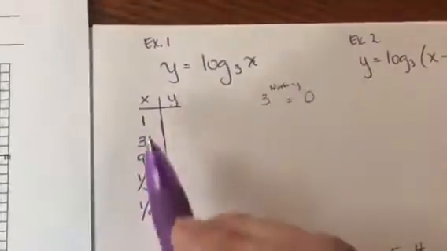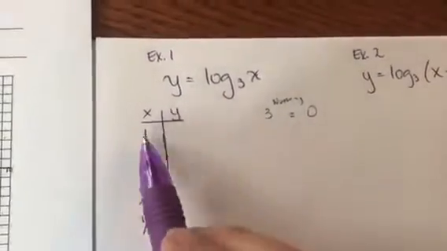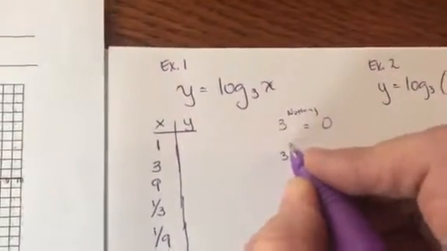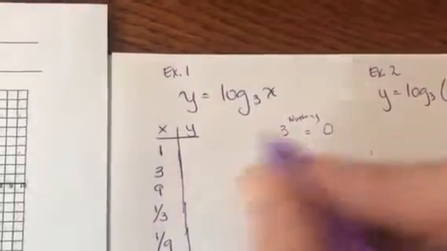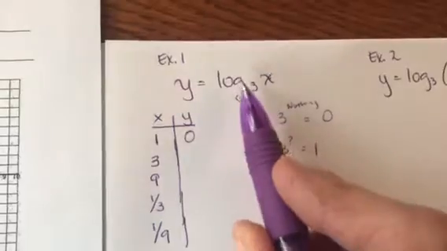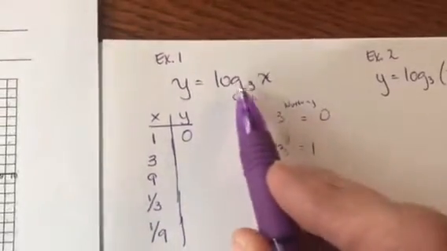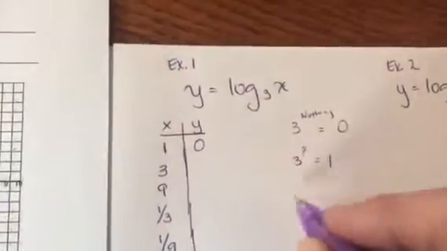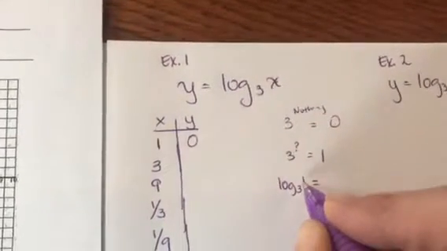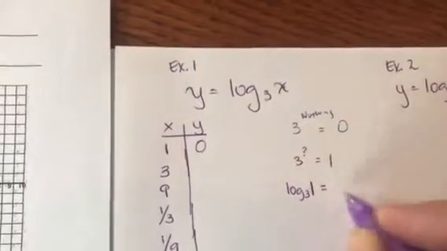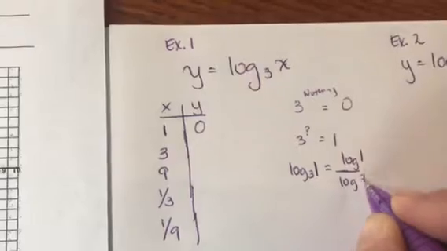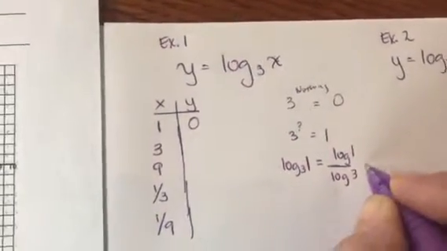Okay, so you can pick anything. What I did, I did powers of 3. So first of all, I want to know 3 to the what, right here, equals 1. That's what this is asking, which is going to be 0. Now you could hit this in your calculator, but it is good to know it for yourself. So if you were going to hit this in your calculator, log base 3 of 1, the way you hit that in your calculator is you do the big number, this guy first in your calculator. So you're going to hit the log of 1 all over the log of 3. Hit it in as a fraction, okay, and that should give you the answer 0.